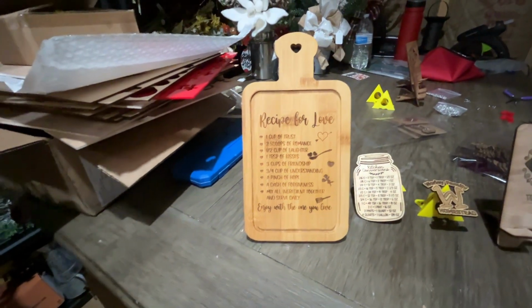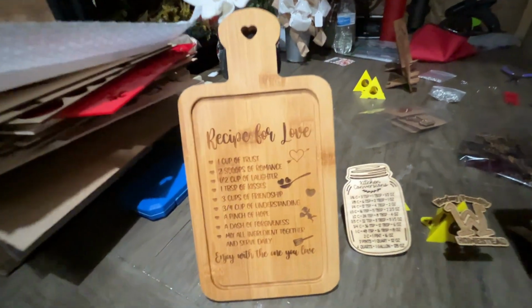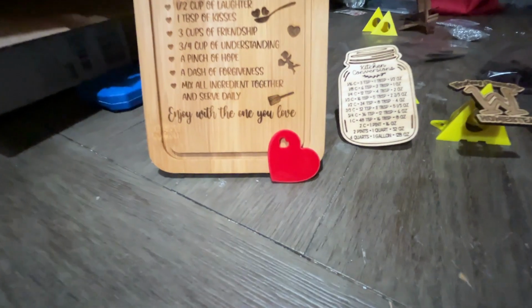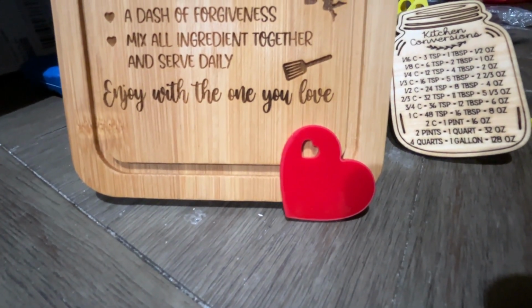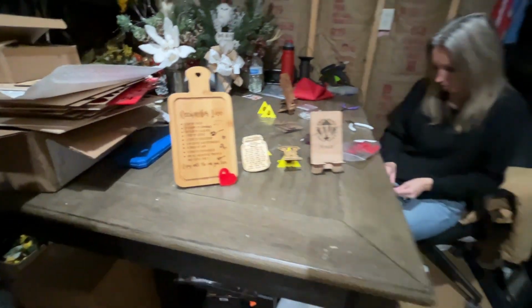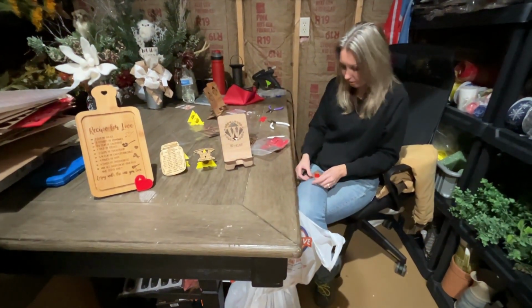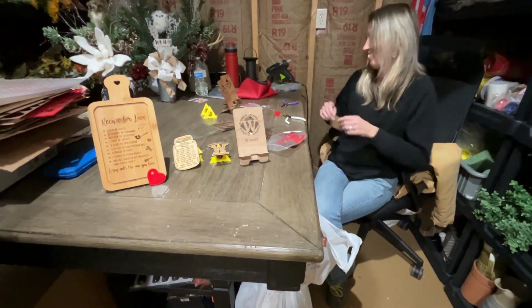And she's going to end up topping it off with a piece of jute twine, and actually made some hearts. And I laid it up here. I actually made some little hearts we're going to take and put in the jute twine, with some beads and different things. She's got some ideas she wants to dress it up with. So that's going to be kind of neat, I think. What's the recipe for love? It's for Valentine's Day, well, I reckon.